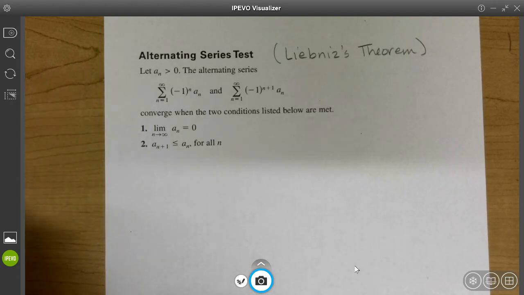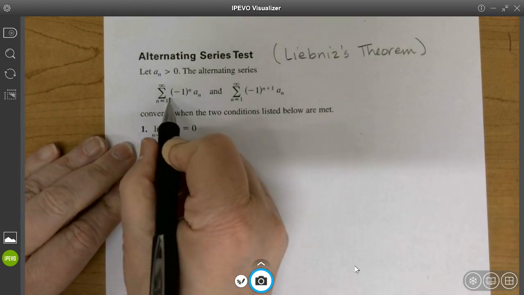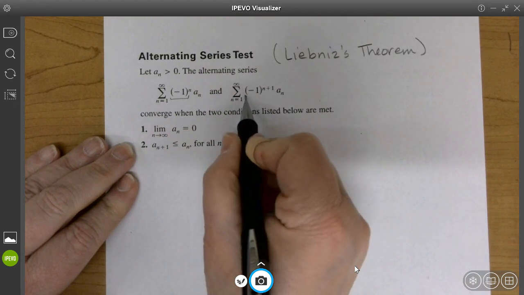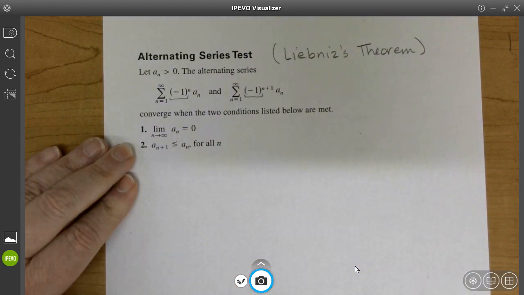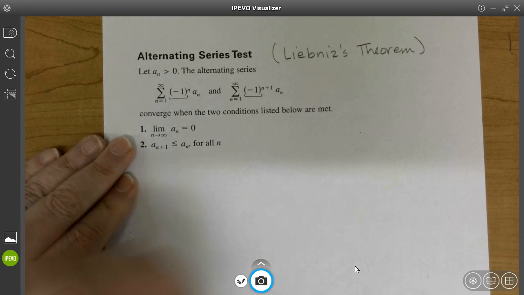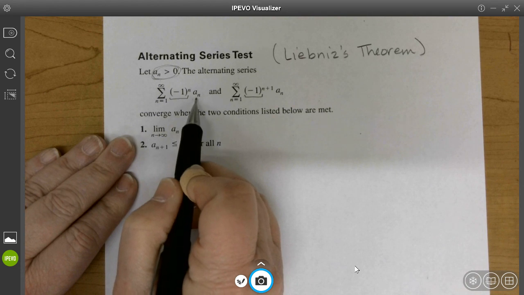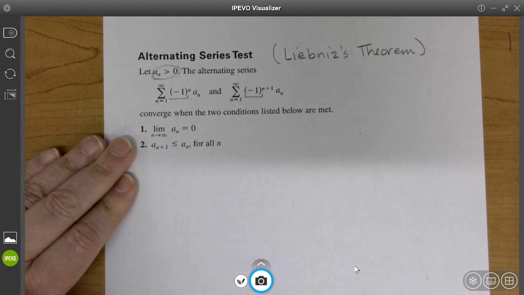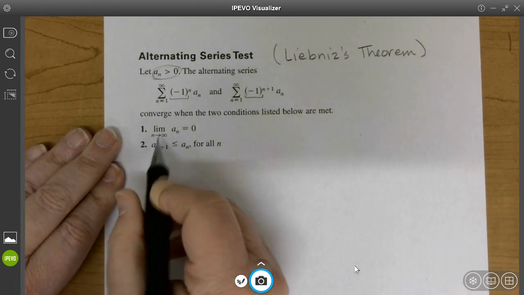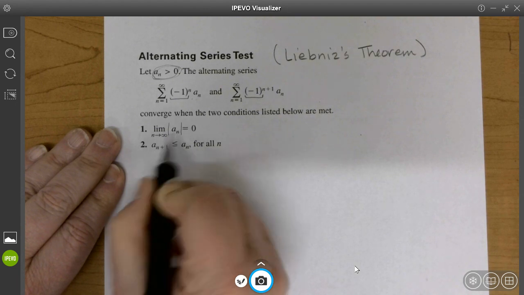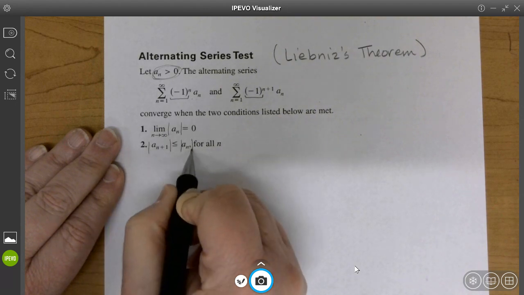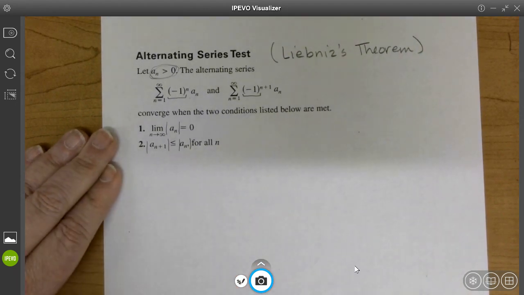Now, how do I know if a series is alternating? Well, this is the telltale sign right here. Do you see this? That's an alternating piece. So the alternating series test is really pretty simple. And this is saying that the non-alternating piece, the a sub n's in here, are all positive. But I like to guarantee that by saying absolute value bars here and here and here and here. Okay, so that's my preference.